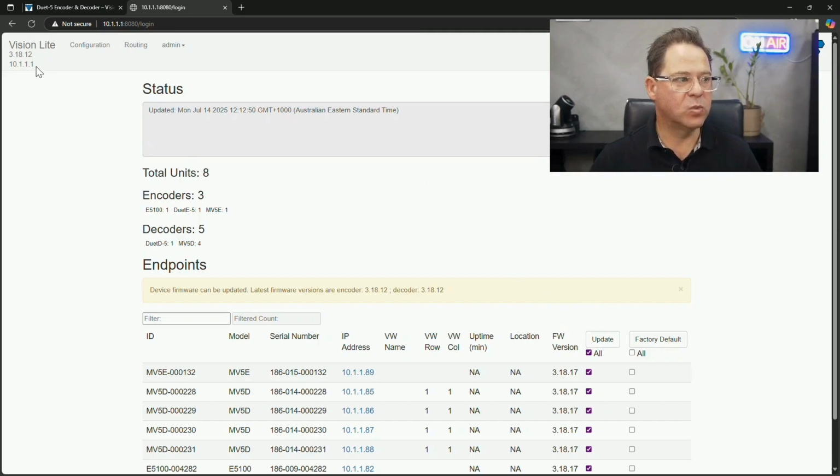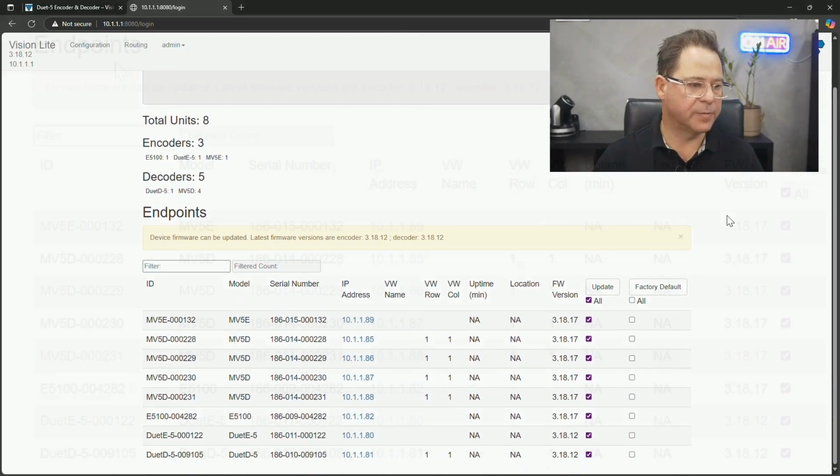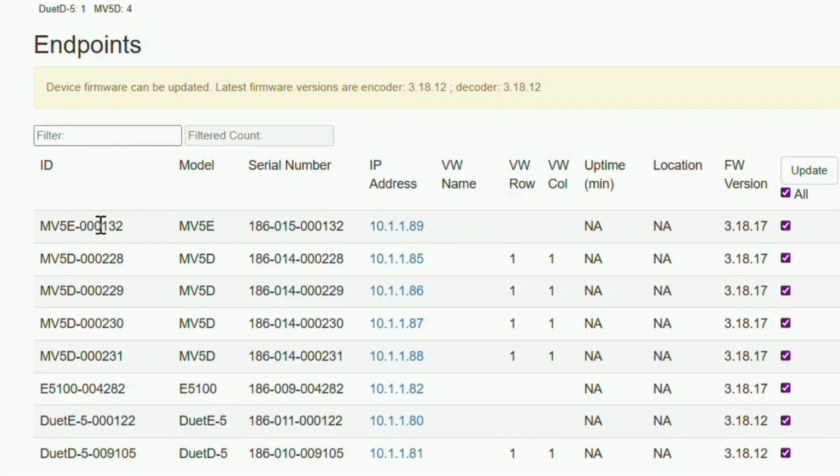If 3.18.12 was higher, I could go through and update all these units from this device. We can also click on any of the IP addresses that are here. I might go to this encoder, click on that, and that will specifically go through.